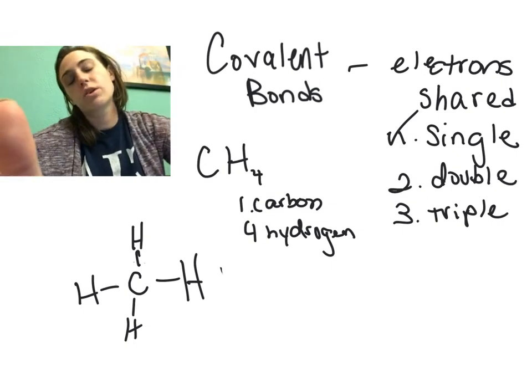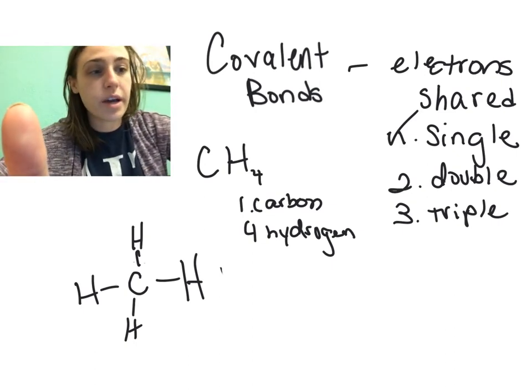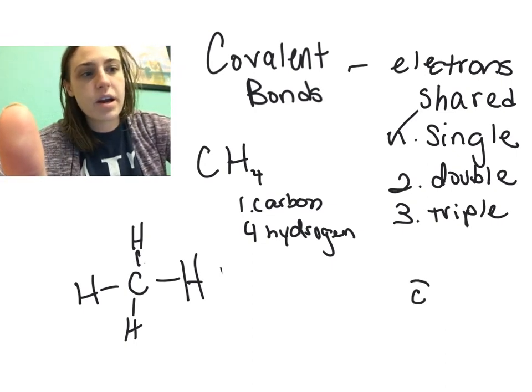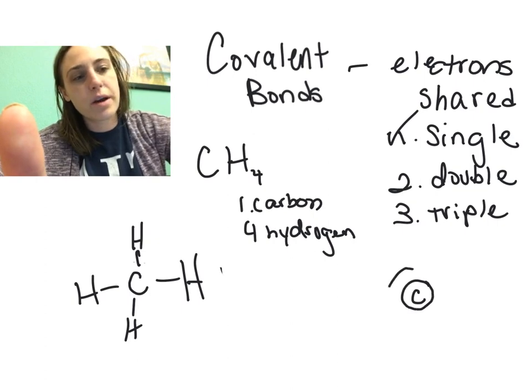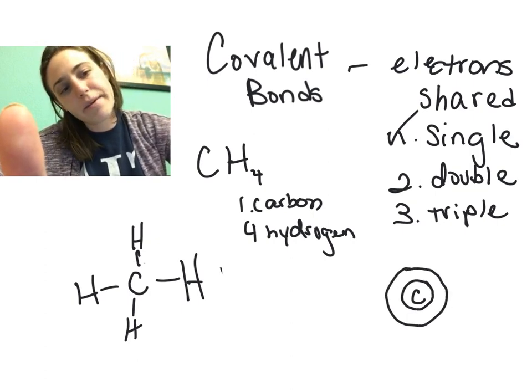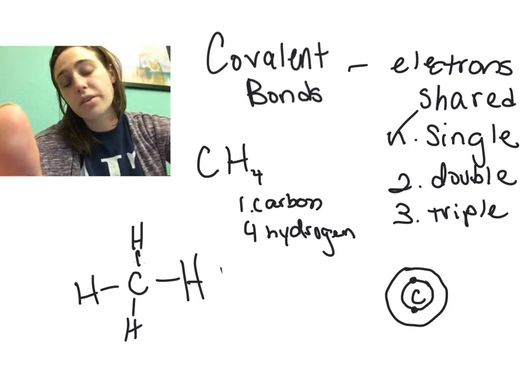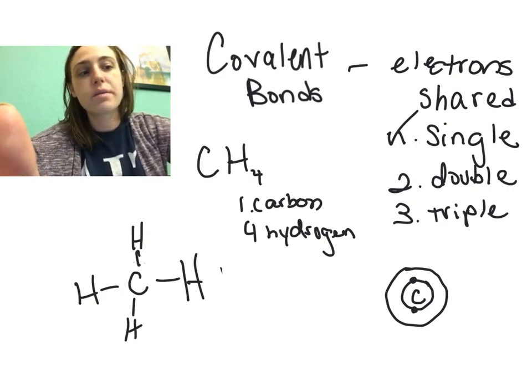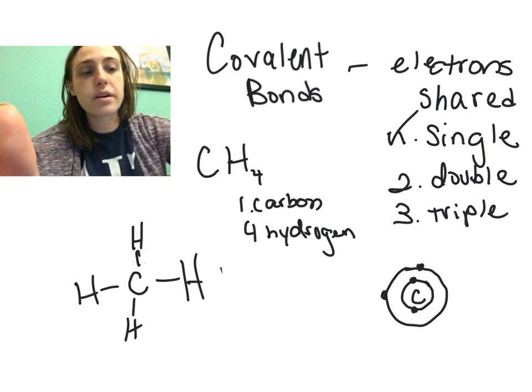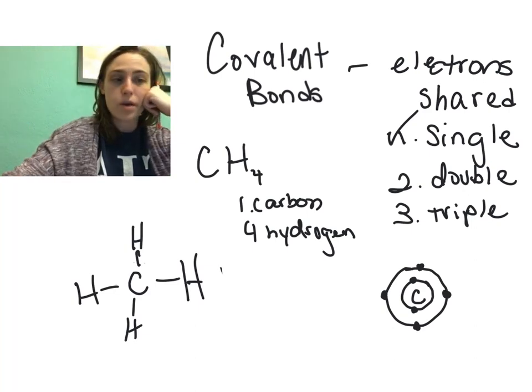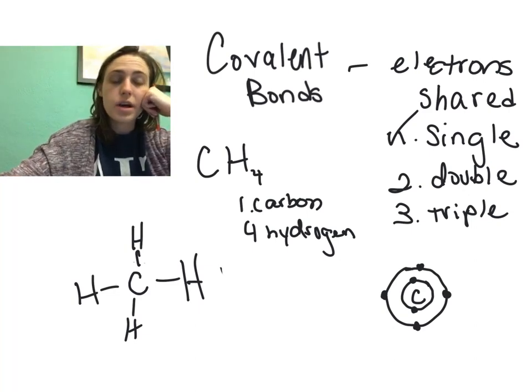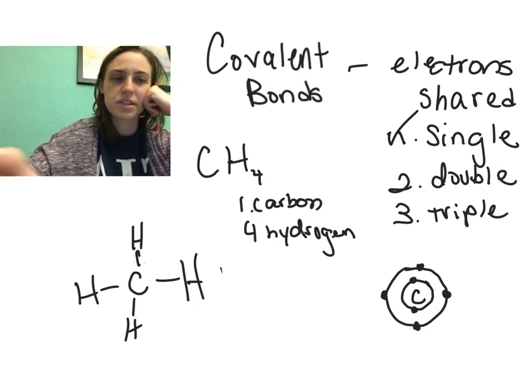Another way that you could show this is you could draw out your Bohr diagrams. So I'm going to try to do that here. I'm drawing this kind of small here. Carbon has an atomic number of 6, so I got 2 in the first energy level. I didn't draw those over there on my Lewis diagram, but I am on my Bohr diagram. Now remember, valence, I got 4. 3, 4, okay? So there's carbon, 6 electrons total, and I didn't draw my protons or my neutrons, just for the sake of time.